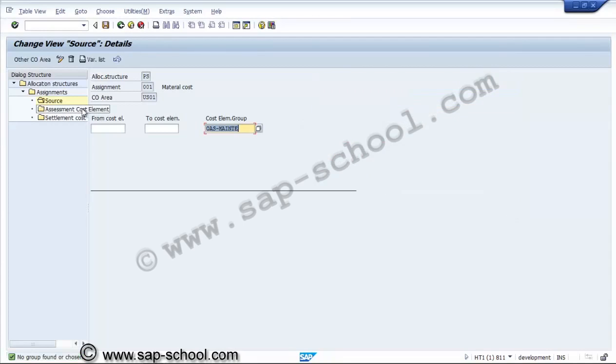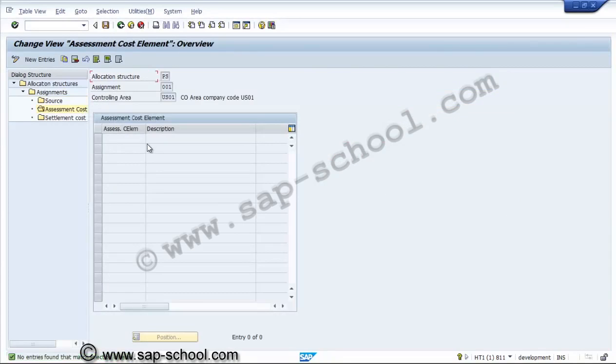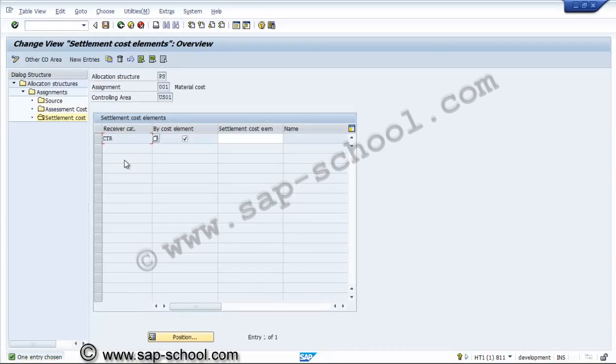Now the next thing is assignment of cost elements. Separately, if required, we can use this cost element. And settlement cost elements. So here in case of PS, there will not be any cost center.